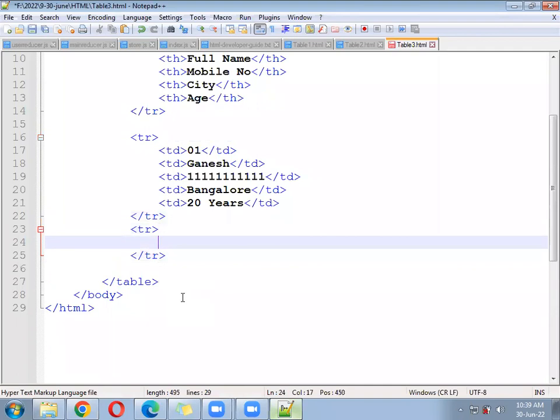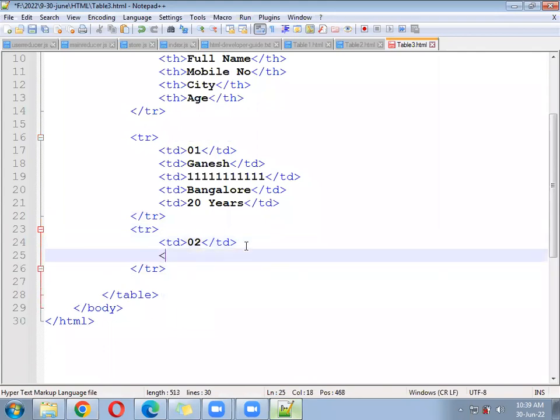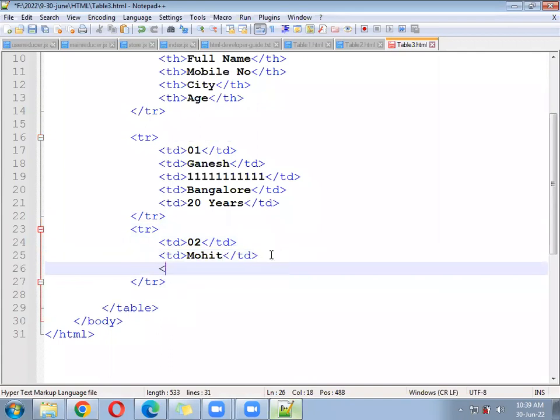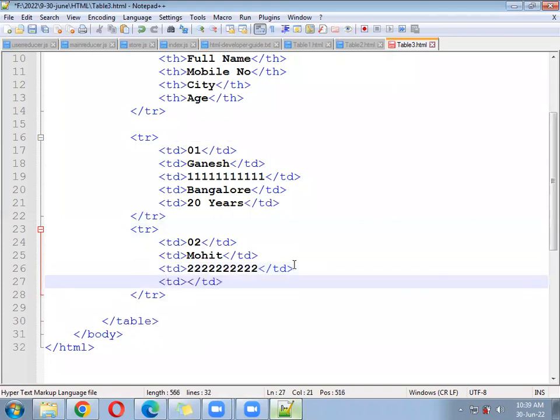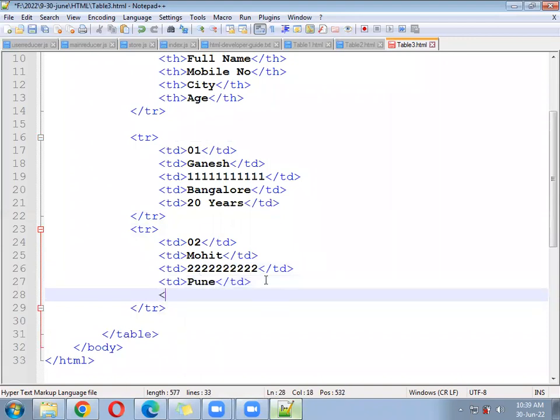TR, TH, not TH, TD 02, next TD Mohit, next TD, next TD, next TD 40 years. All the details we have added first.